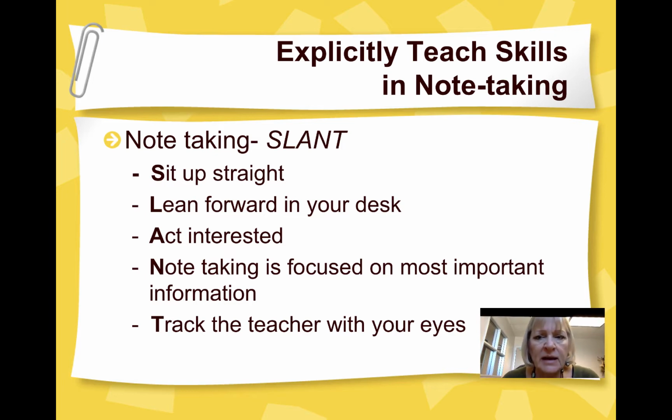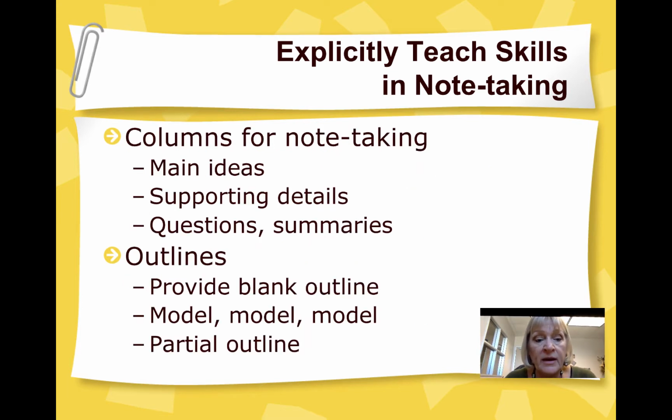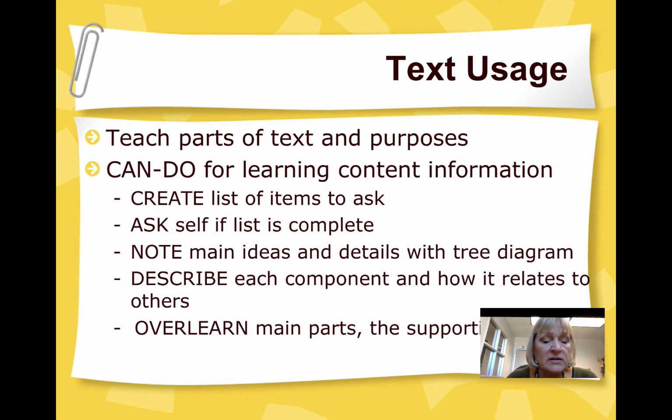We talked about SLANT in class. This is a note-taking task, and we also talked about being able to teach kids how to look like they're paying attention and how important that is in terms of social acceptability. Lots of strategies for explicitly teaching note-taking. Sometimes we can begin kids with what we call guided notes, where we provide a framework that they fill in and we gradually withdraw that scaffold and they take more and more responsibility for that on their own. So again, these are things that you can look through and think about yourself.